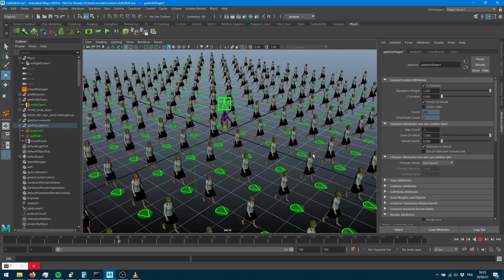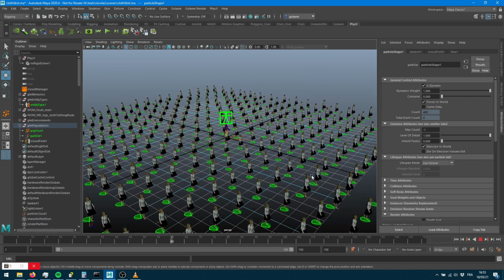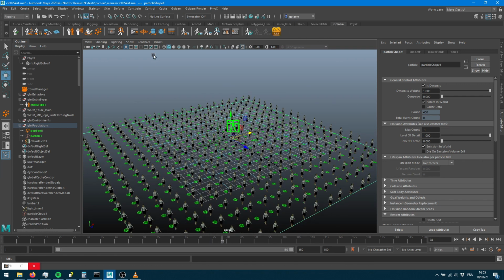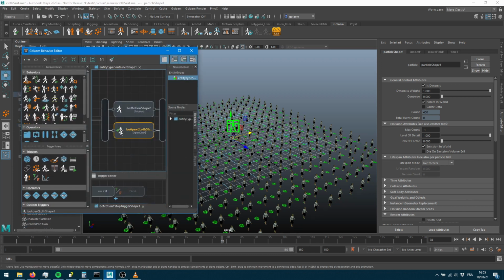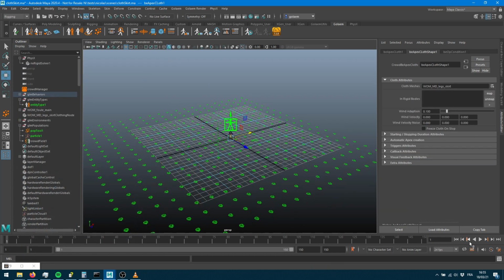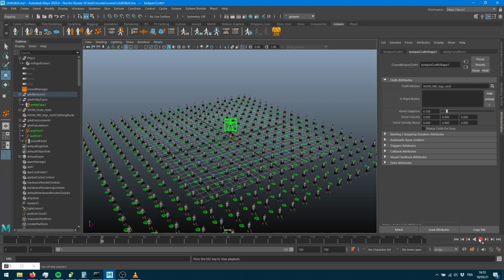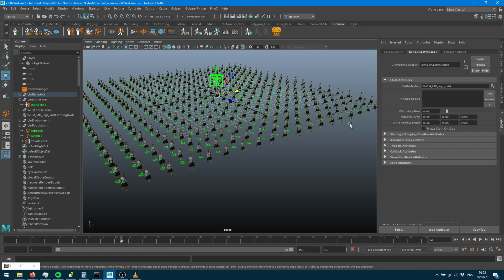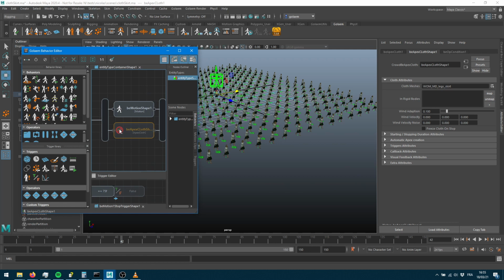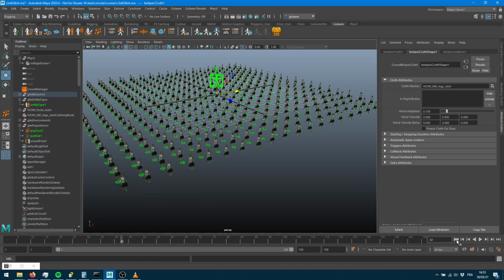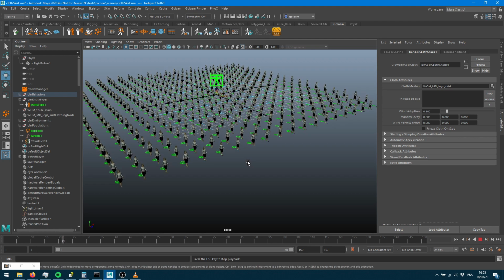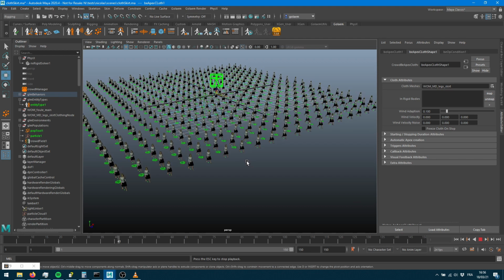So here you have 400 characters with complete clothes being simulated, and what you can do, obviously, while you iterate through your simulation, is just turn off the clothes behavior and you get skinning and real-time simulations. And for some characters which are really close to the camera, for example, you can pick and decide a trigger for those guys, and you can just enable the clothes for those guys and run it when you need it, or run it before you need to export your simulation.